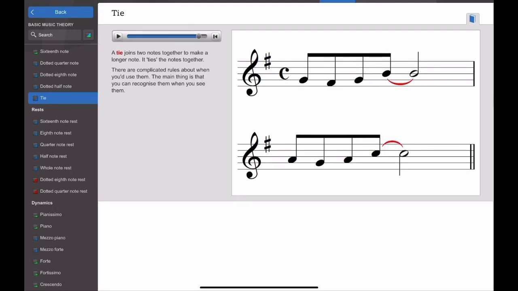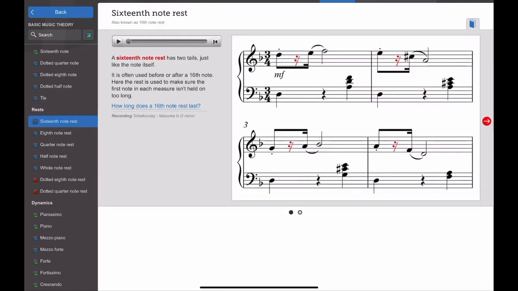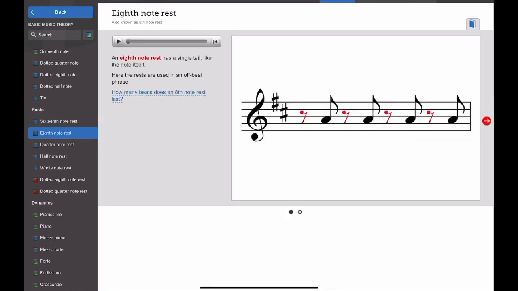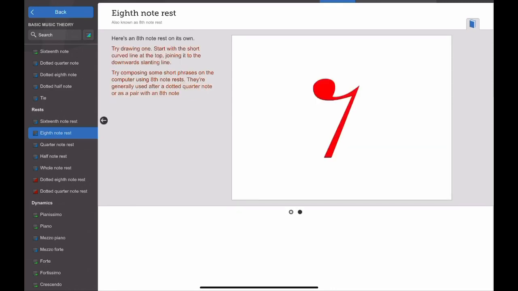The rests have pretty much the same rules. It's a 16th note rest. As you see, it has 2 flags. The way that I always describe a rest is a musical silence. Write that somewhere. Rest is musical silence. See? 1 flag, 2 flags. It's a little bit slanted line. Okay. The 8th note rest is just like the 16th note rest, but with 1 flag. Yeah, those are offbeats. That's how it looks. If you want to practice writing it, that'd be great.